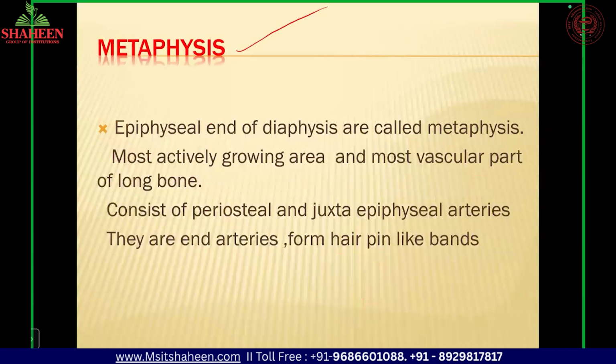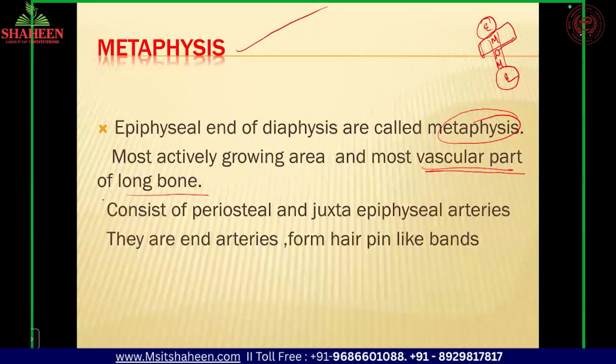Next is metaphysis. The epiphyseal end of the diaphysis is called the metaphysis. We know that this is epiphysis, this is metaphysis, diaphysis, metaphysis, epiphysis. All right. Metaphysis is the most actively growing area with a large number of vascular paths. So when you take a long bone, the maximum vascularity is present in the metaphysis.